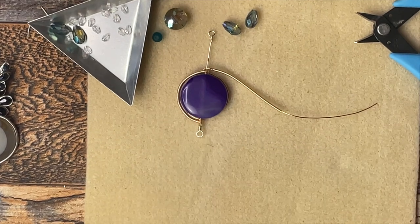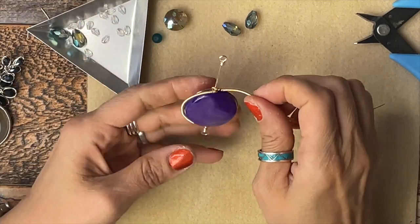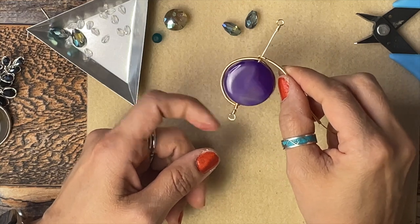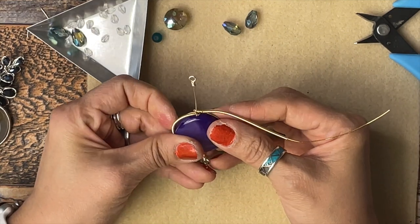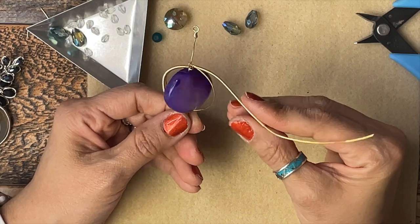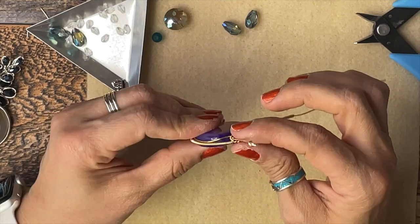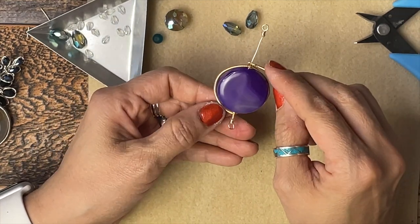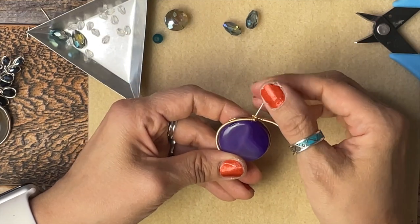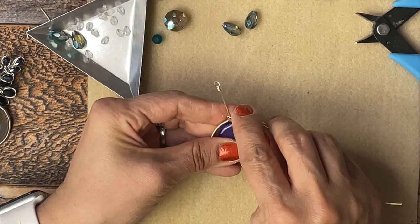All right, so it looks like my cell phone camera quit recording, so I apologize. All I did was add the coil. I wrapped it after I did the herringbone wrap of just the 22 gauge alone. And then what I'm doing here is just adding the other half of the coil. I did expose the coil right here, kind of separate it. You can cut it in two pieces if it makes it easier for you, or you can just pull it apart right where it goes around this top wire. I'm going to keep an eye on my phone, make sure it doesn't do the same again.